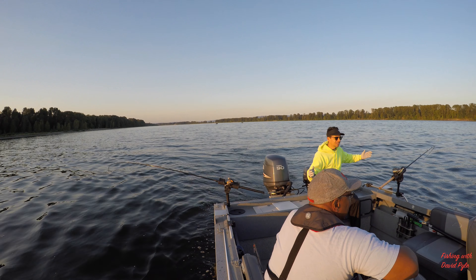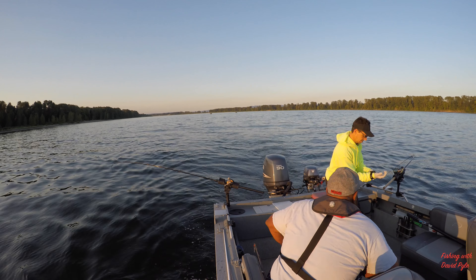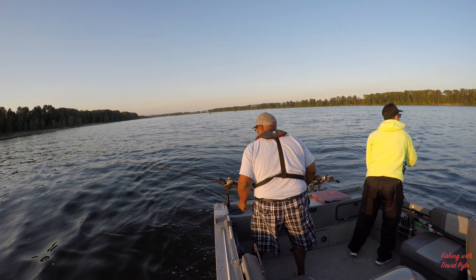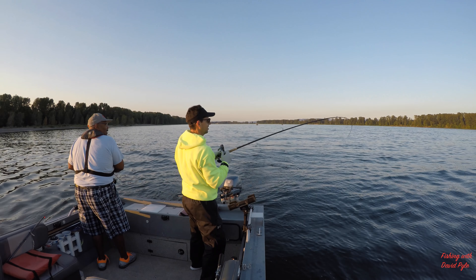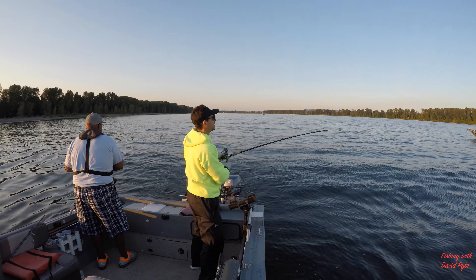We determined that probably there weren't a whole lot of fish caught — maybe we saw seven or eight — and we were very lucky to get one ourselves. It might be a week or two before this pro troll fishery really kicks up in the upper and mid part of the river, but I think it's going to happen. It's just a matter of waiting it out until enough fish flush through. Once the tide is rolling out, maybe a good idea to sit on anchor — we saw a lot of boats doing that when we pulled out today.